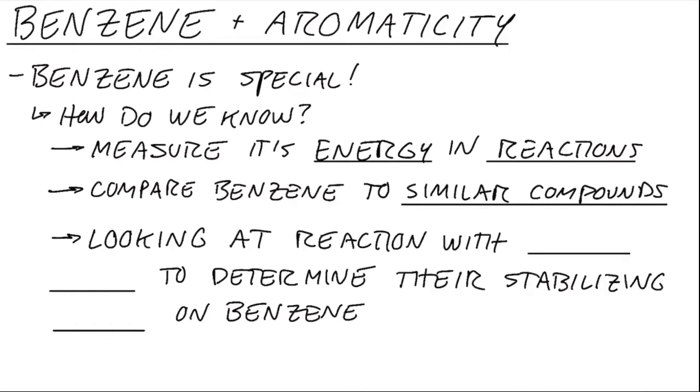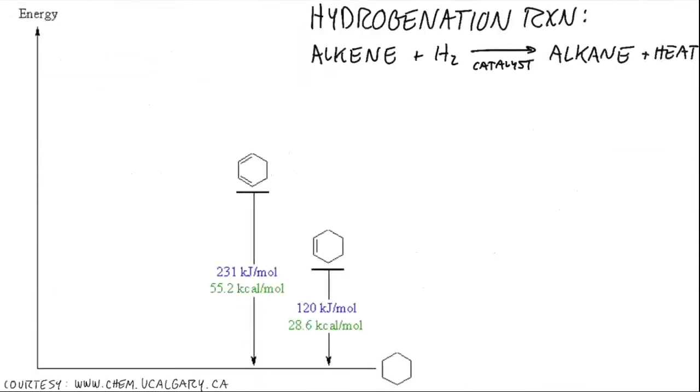The example we're going to be looking at is a reaction that takes place with double bonds or alkenes. And it's going to help us determine what effect the number of double bonds has as a stabilizing effect on benzene. That statement itself might not make a whole lot of sense, so let's get right into the example so that it will help explain what we're talking about here.